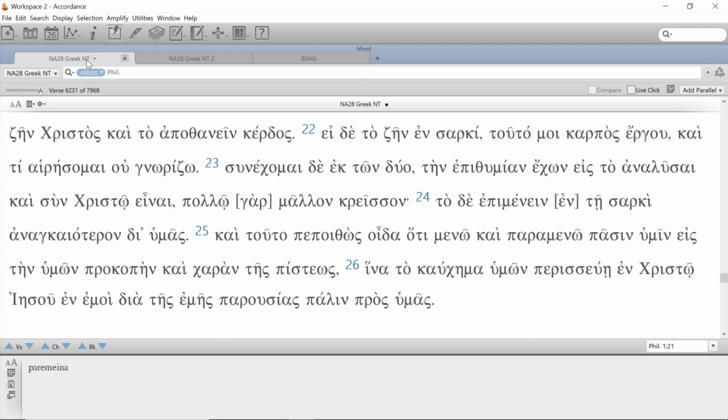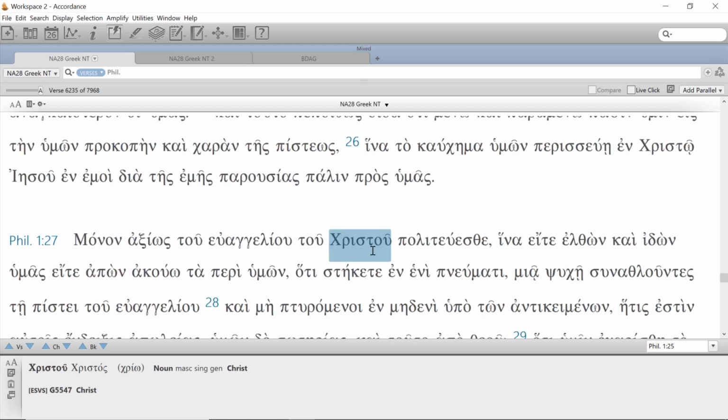So that's a pretty close meaning to the word meno itself, but maybe the reason he mentions both of these is this is the general idea of staying around, in other words, not being killed in prison. And this verb describes more the Apostle Paul's specific role and capacity to encourage these Philippian believers. So he's going to stick around for the specific purpose of the progress and joy of the faith of these Philippians.